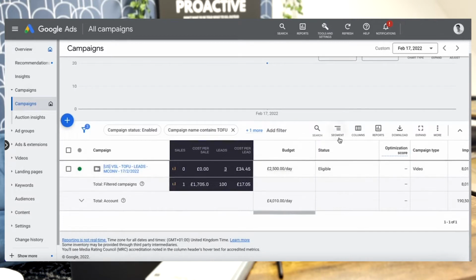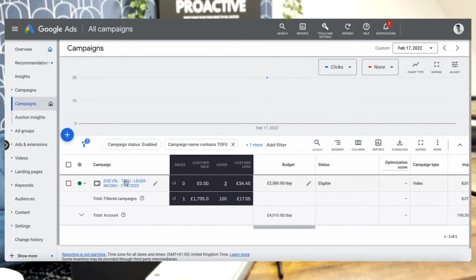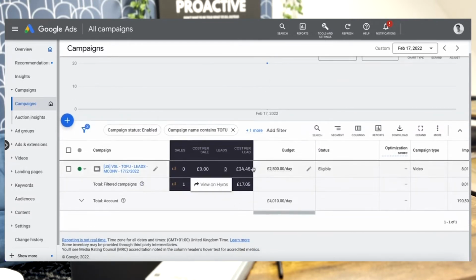Here you can see the campaign at the beginning. February 17th is when we launched it, and this is just one campaign in the account. For some reference, this is a client that we have that has an online course. So we generate leads, and then those leads mature into sales over around 13 days, which is the lead to sale ratio that we've had over several years of working with this client. So we've got a good data set there.